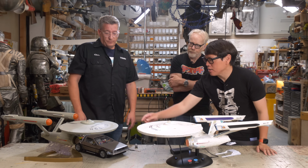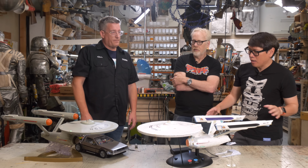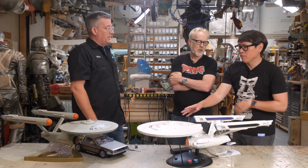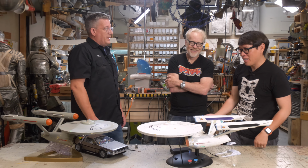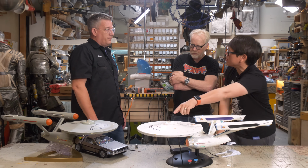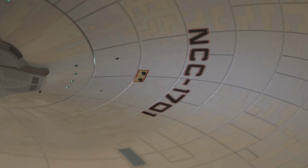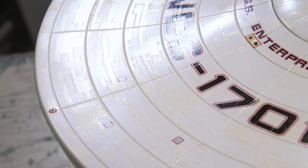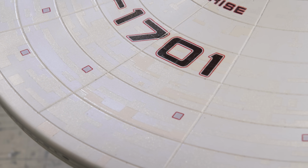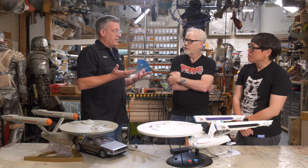Right. On the original Enterprise, it looks like there were hand-done weathering effects to mimic what was on the filming model. Are there any of that in this ship? There'll be no weathering on this one. Okay. So it's a mix of as delivered. Yes, exactly. A mix of that, the big pad for the Aztec pattern, and then are these stenciled? This will probably be done, I don't exactly know yet. I'm going to guess that they're probably going to be tampo pad, to make them nice and sharp and clear. Oh, they might be water slide, which is just as good. But I personally like tampo pad because with water slides a lot of times you can see the edges of the decals. Yeah, so to speak.